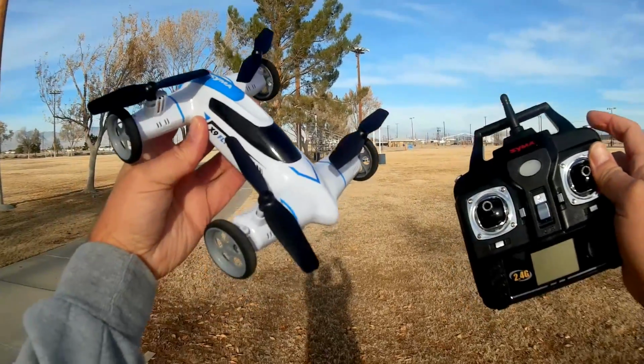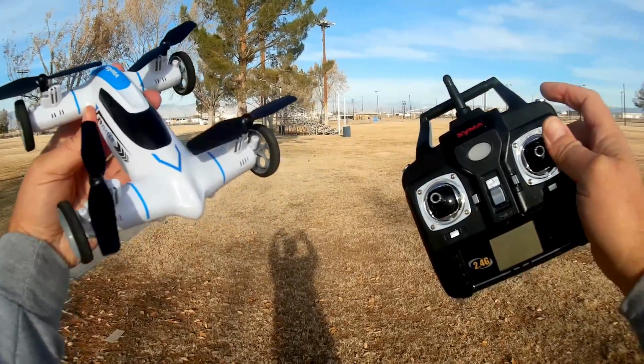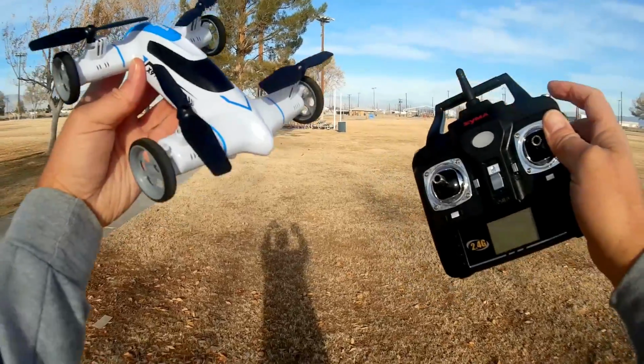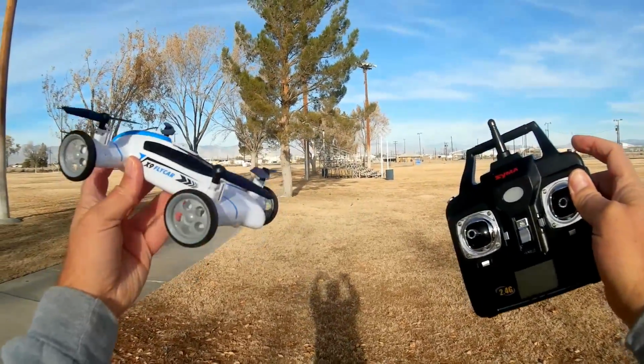Now, there are other ones coming out with this. This is the first that I've been able to get my hands on, but there are other companies that are starting to produce these. They're starting to come out right now. I'm going to review those also if I can get my hands on them. But let's go for a flight of the X9 flying car.